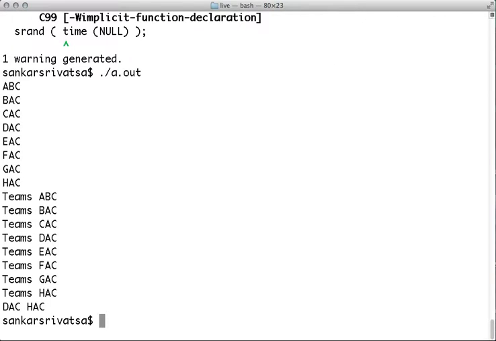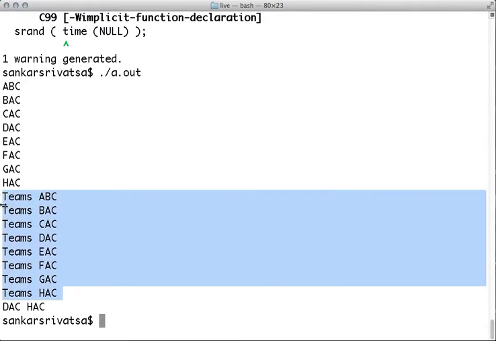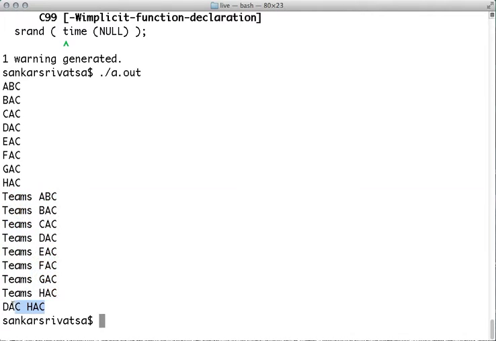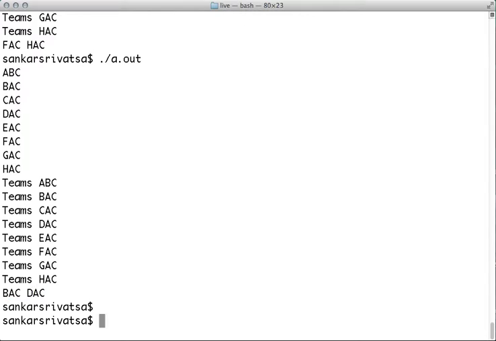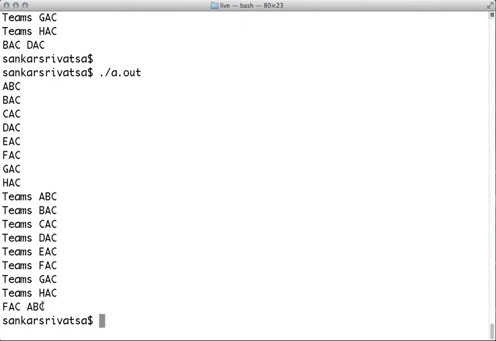So if you see, I printed the teams before. Now I picked two random teams, DSC, HSC. I'll do it one more time. CSC, BSC. HSC, FSC. You take anything. So now I'm able to get two teams, FSC, BSC.